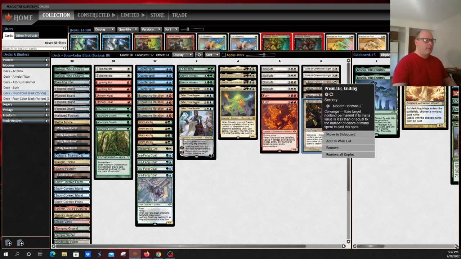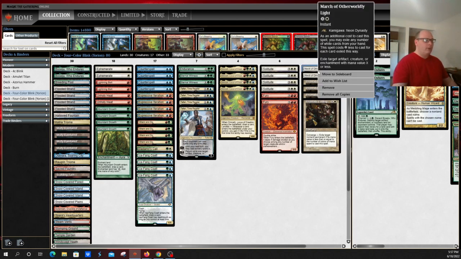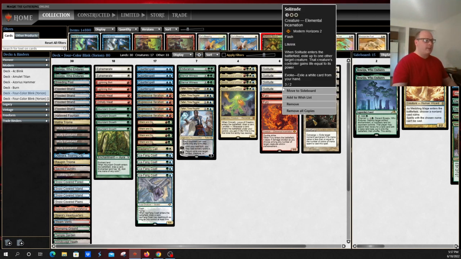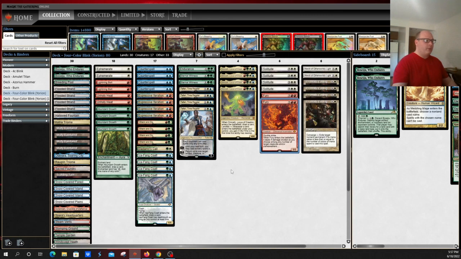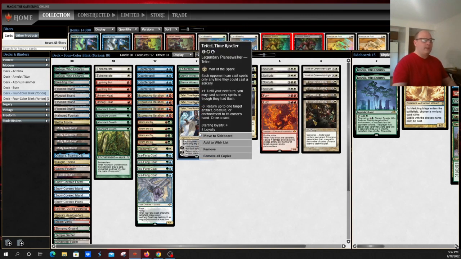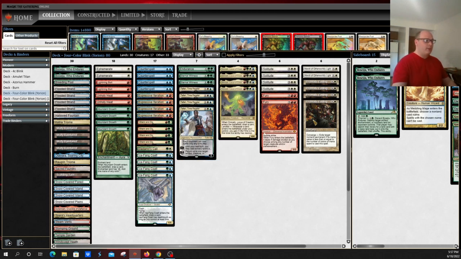You're playing things like Prismatic Ending and March of Otherworldly Light to interact with your opponent's permanents. You're playing the pitch elementals in Solitude and Fury to deal with your opponent's creatures. You're playing Endurance to deal with graveyard-based decks. You're playing Teferi as kind of a catch-all against Cascade decks while also being able to bounce some of your elementals to replay them, also dealing with annoying permanents of your opponents.